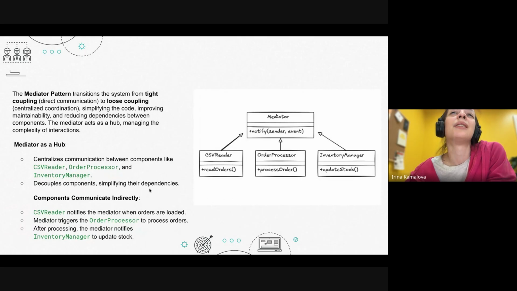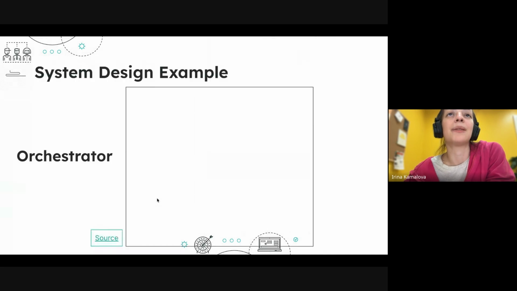So here it acts like a message queue if it's doing only notifying, but it could be called a mediator as well. That's why I say I don't think the name coordinator is that important. What is important is the concept to decouple things, so things are not coupled that much.